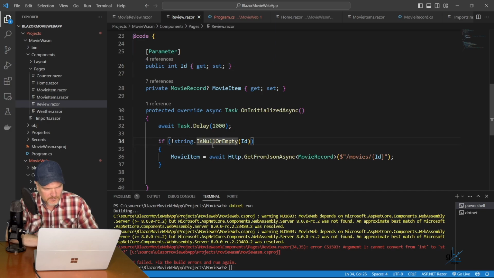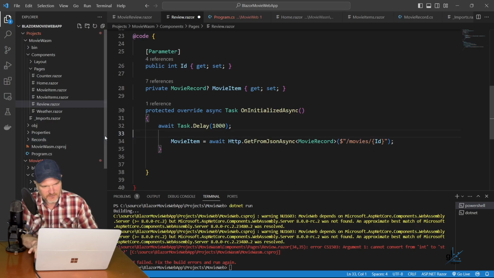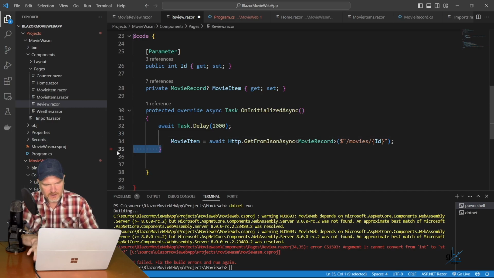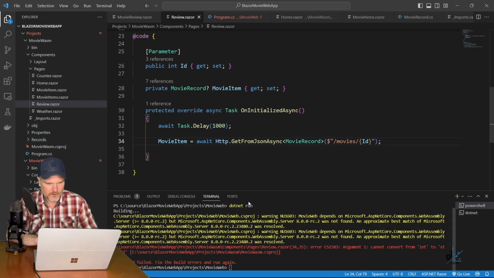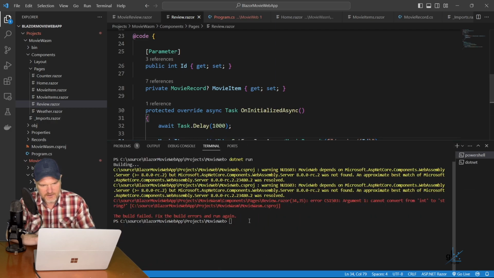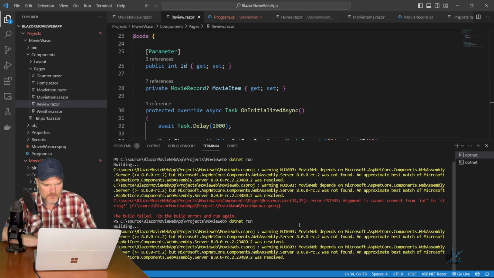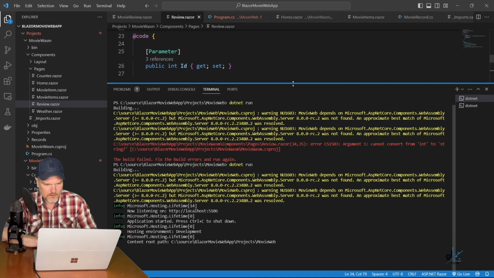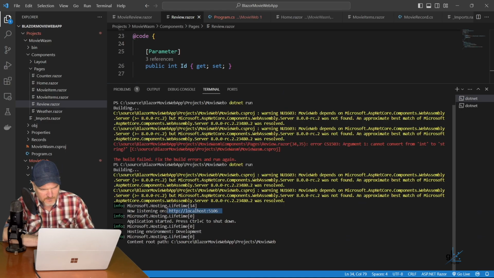So this code needs to be adapted because we've strongly typed it to an integer now. Okay, let's try again. I think that was our problem. Great. Okay, so that was our problem.